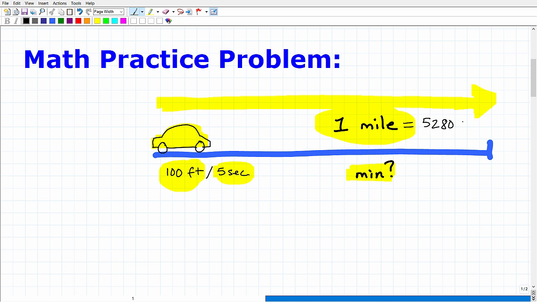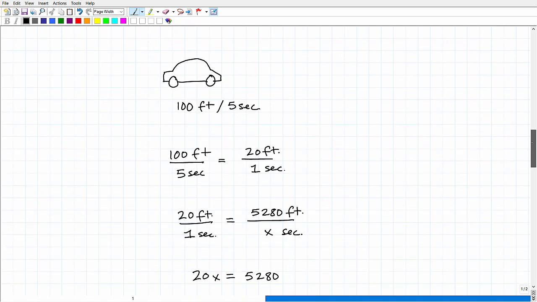All right, so we need to know a few things here. First of all, we need to know we got miles and we got feet. So it's going to be necessary for this particular problem to know how many feet are in one mile. So I'm going to go ahead and give that to you now. So it's 5,280 feet is one statute mile. In other words, one mile on land. And this is a conversion that you want to be familiar with.